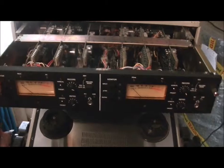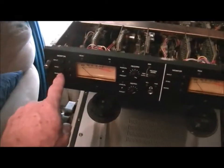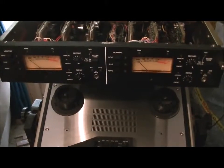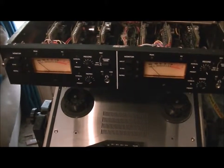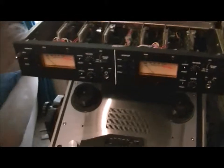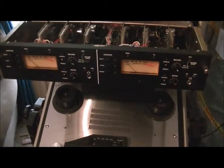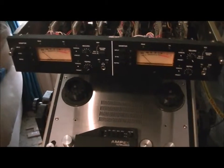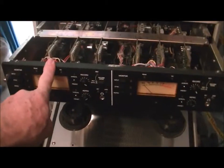I had an instability problem as well on channel one. It was fine in sync and input. As soon as you went to the replay position for monitoring, the channel would motorboat. And after, once again, days of work, I finally found out that they've got a minus 18 and a plus 18 volt regulator they use down in the transport electronics. That feeds up to the audio electronics.